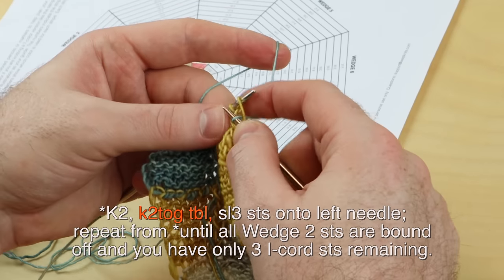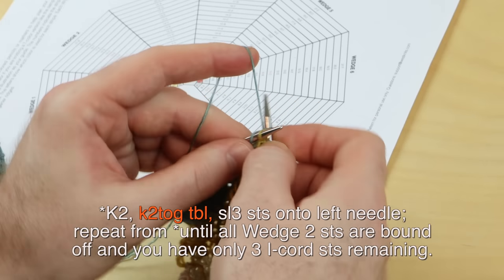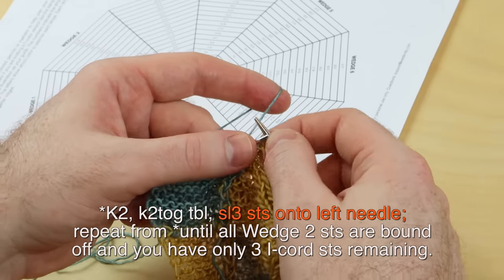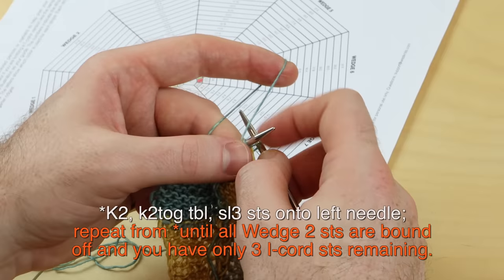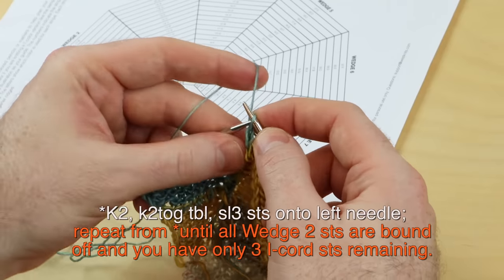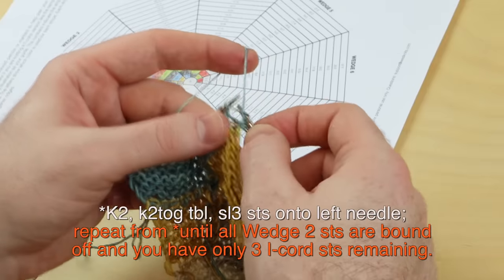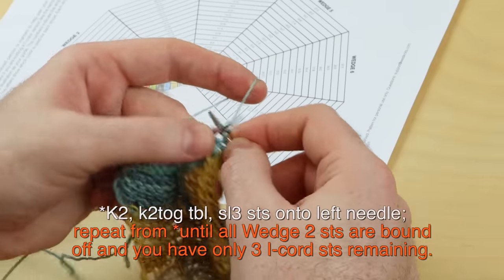Knit 2 together through the back loop. 1, 2. Knit 2 together through the back loop. Slip 3 stitches onto left needle. Repeat from asterisk until all wedge 2 stitches are bound off. Knit 2 together through the back. Keep on going until all of these wedge 2 stitches are bound off.